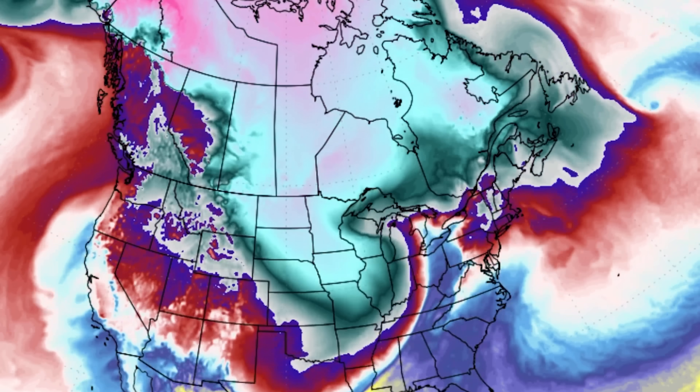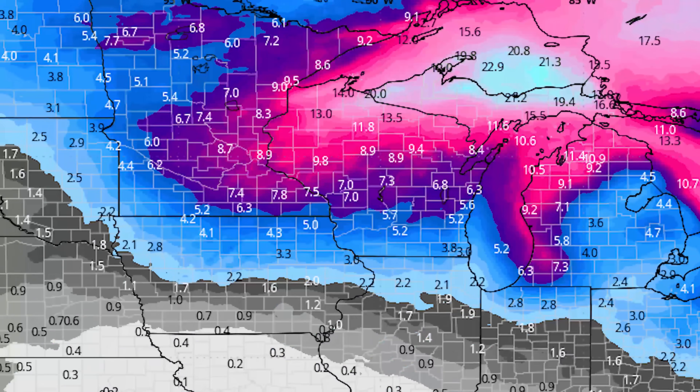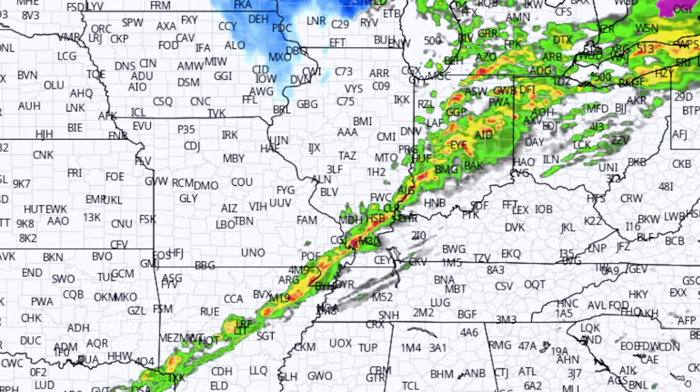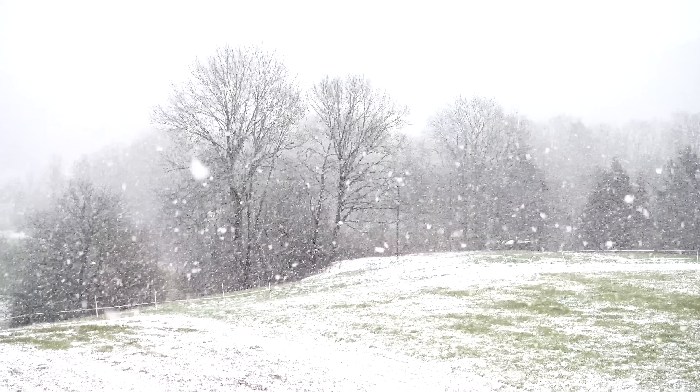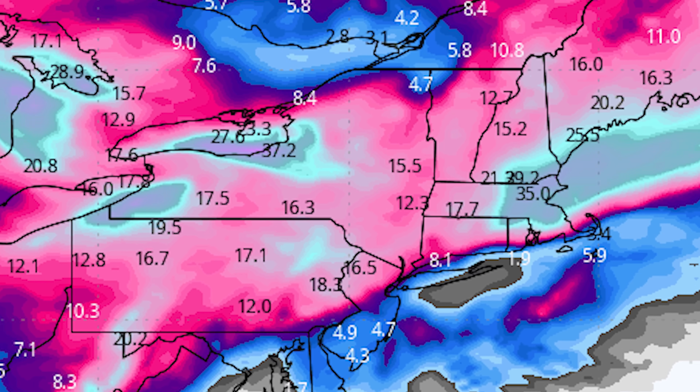Winter is about to unleash major Arctic air into the United States, causing significant impacts. We'll be seeing a bomb cyclone explode over the Midwest and Great Lakes tomorrow, where one to two feet of snowfall and even blizzard conditions are possible, and even severe thunderstorms underneath this as this monster storm rolls through. Once this Arctic blast fully sets in, we will be seeing other snowstorms moving through the central and eastern United States, and we eventually start to see signals for major nor'easter snowstorms along the east coast later on.